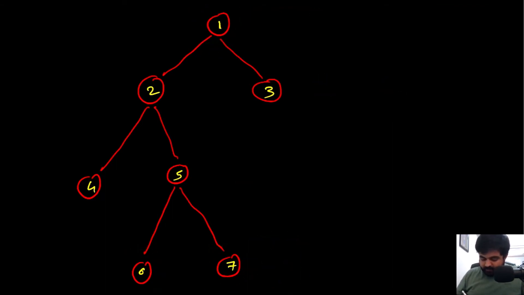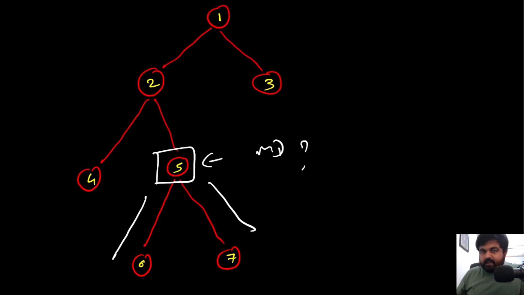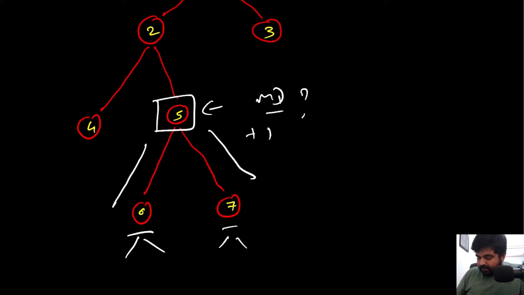The question is, before we return this answer, we will have to build some intuition behind it. The intuition is: suppose at this position number 5, if we want to determine what is the maximum depth, we will check on the left side, check on the right side, and whatever has the greater number of nodes on either side, we will take that as maximum depth and do it plus 1. In this case, 6 and 7 both are located at the same position. None of them has any children, which means we can determine that this is 1 and this is also 1.